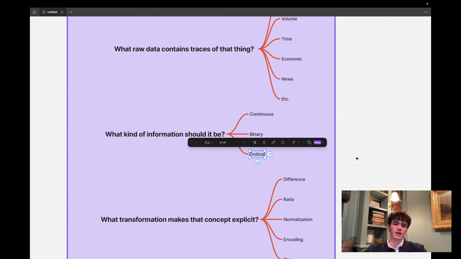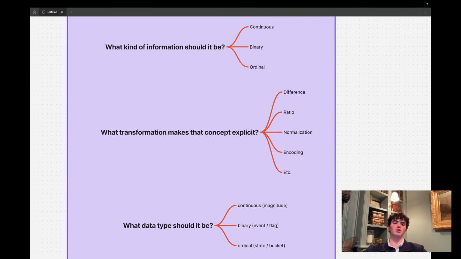Or if you wanted to engineer an ordinal feature, it could be -2 for strong downward trend, -1 for downwards trend, 0 for mean reverting or choppy. You understand the point. The idea is to think about what about the information actually matters. So do we just care whether the market can be classified as mean reverting or trending? Is that the only thing we care about? Or do we care about exactly how efficient the trend is? Or do we care about whether it's trending strongly, trending lightly, or chopping? And we could well iterate through all three of those ideas and see which one has the most bearing over the outcomes of our breakout strategy.